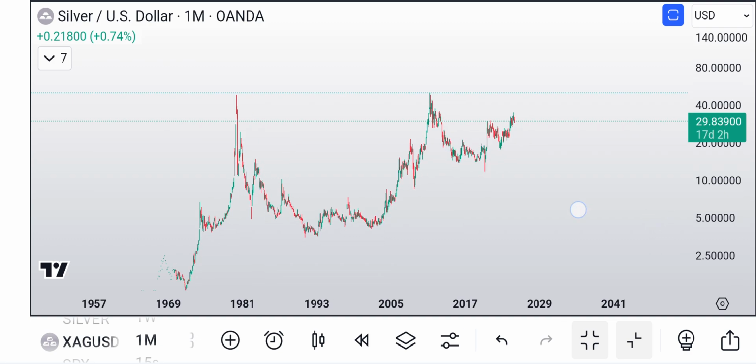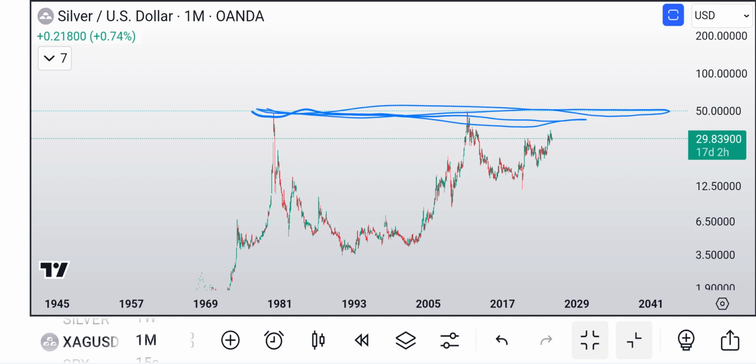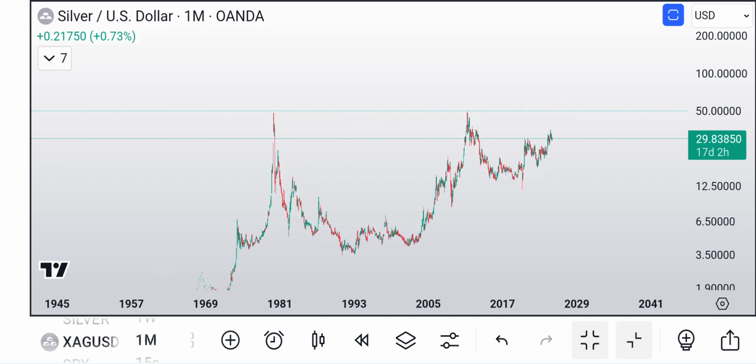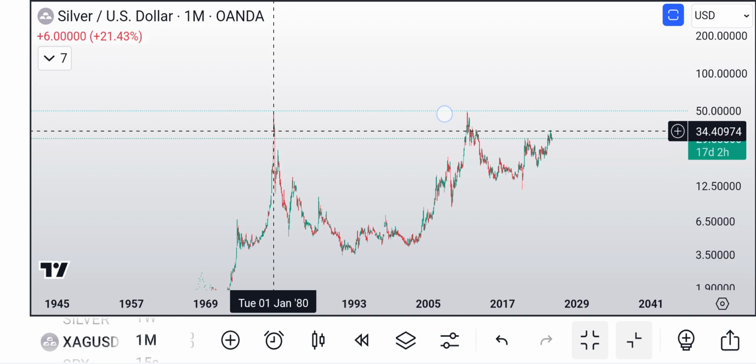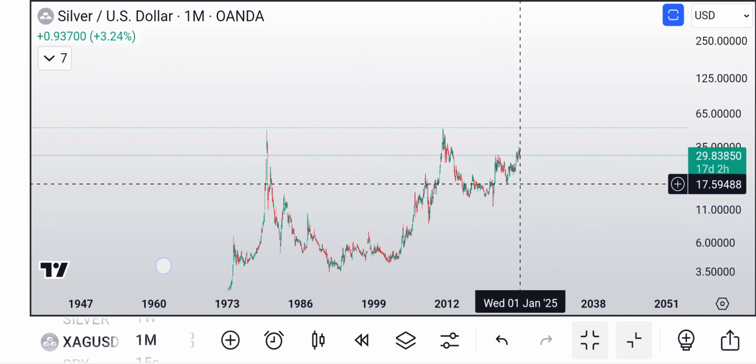But I will say one thing. This is printing the largest cup and handle in the world in history. This is the largest cup and handle in history. Out of any crypto, out of any coin, out of any stock, out of anything. There's nothing bigger than this. And if there is, maybe you let me know. But this thing is going back all the way to 1980. This is a 40-plus year, a 45-year cup and handle, and it's not even complete yet. This thing could be a 50-year cup and handle, guys. And it could be one of the biggest breakouts we've ever seen.